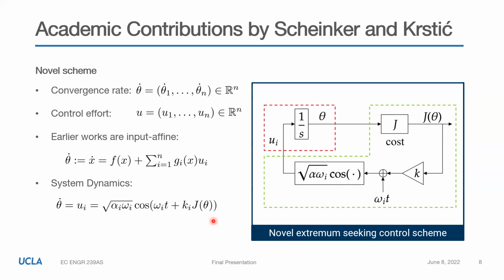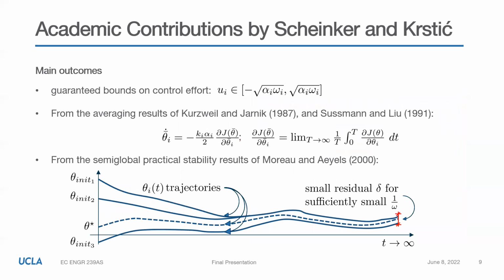Interestingly enough, though the structure of the control law as well as the representation of the system dynamics is far different from the general scheme, it still behaves as an extremum-seeking controller. So if I were to re-implement this controller for the motivating example, you would actually see very similar convergence properties for theta. With this novel formulation, the following main outcomes are established in the main paper.